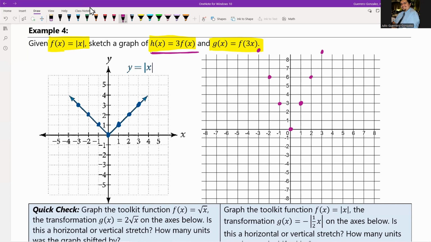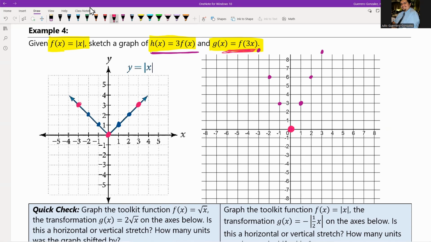Okay. This one's the one that's going to sound weird. I'm going to do it in my nice hot pink here. Okay. When you have a 3 inside, you're going to grab your x values and divide them by 3. So for those, I'm actually going to be using these points right here. So this one, and this one. Okay. This one doesn't move, so it gets to stay there, right?